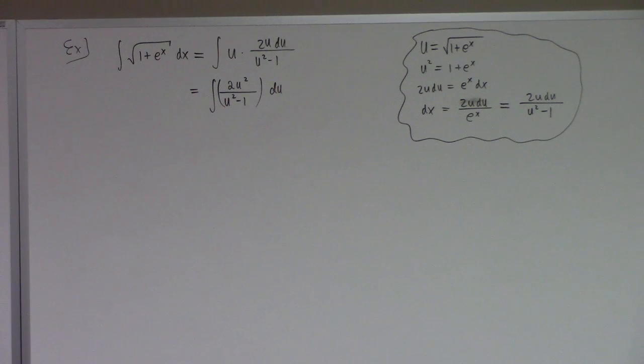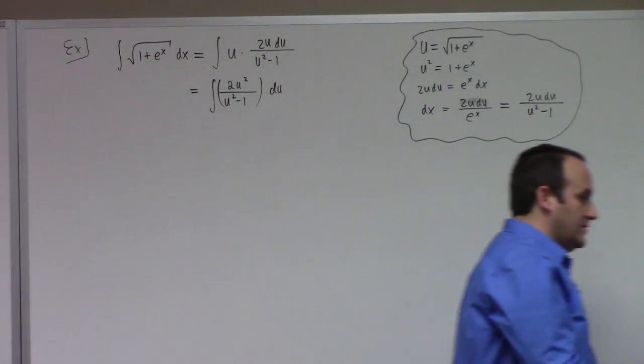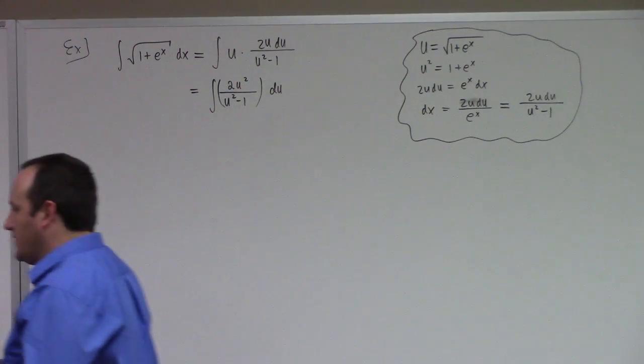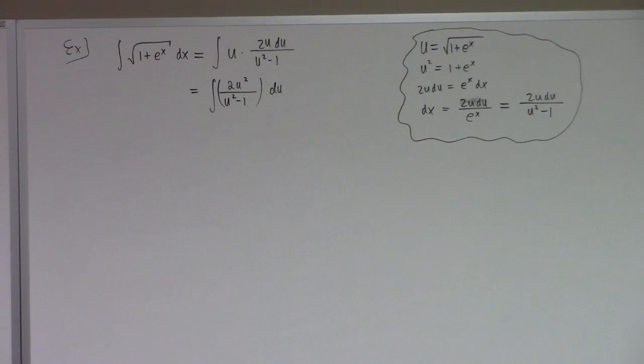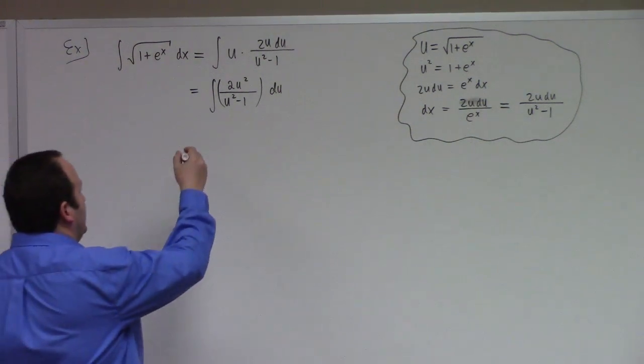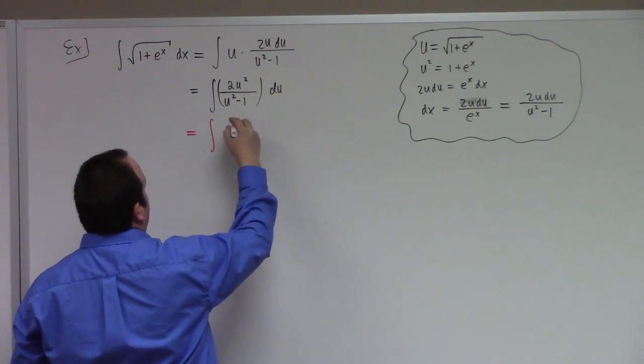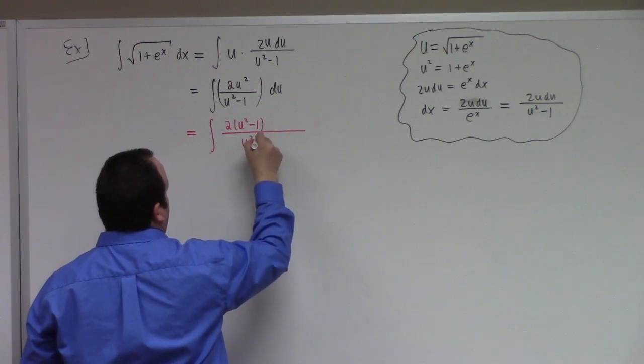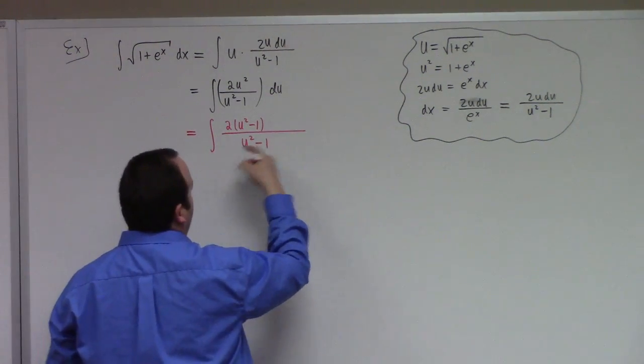Which is a rational function in u, which means we can use our usual bag of tricks from section 8.5, right? Partial fractions. Now, before I can get to partial fractions even, what do I need to do here? This is an improper rational function, right? I got degree 2 upstairs and downstairs. So I got to do something to take care of that. I'm going to use my sneaky adding 0 trick. So this is 2 times u squared minus 1 divided by u squared minus 1. And then what do I have to do to be fair?